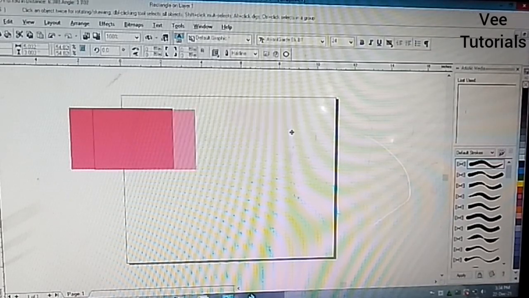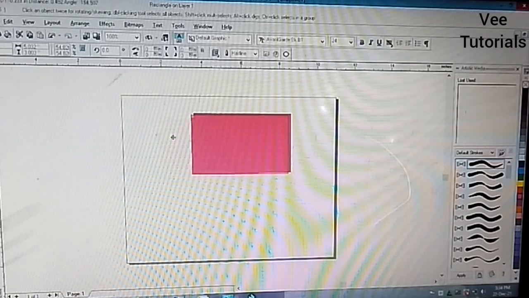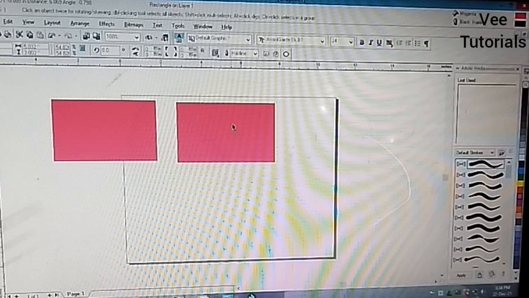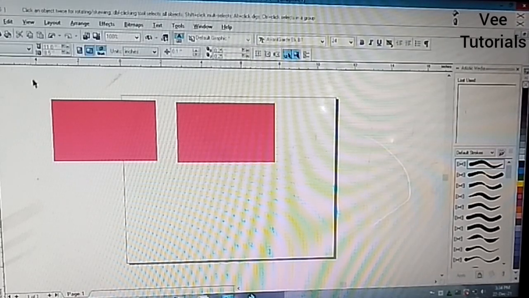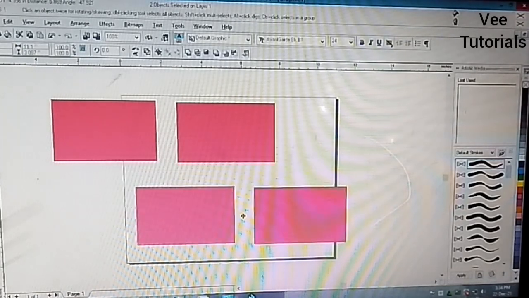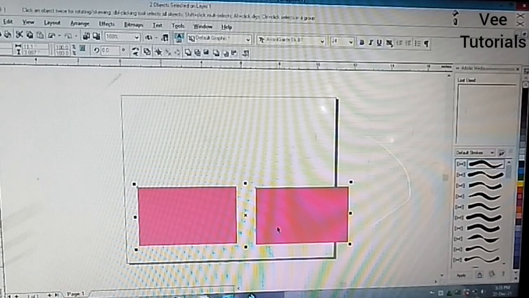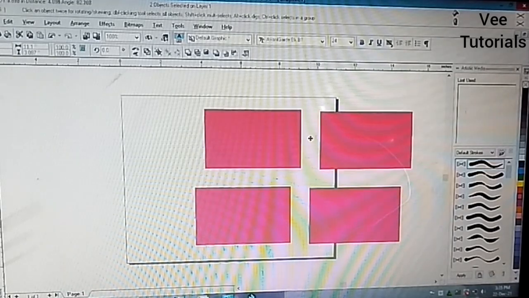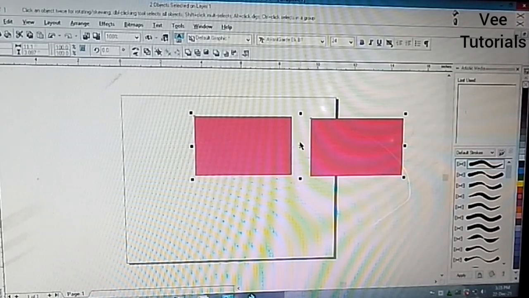Okay, if you want to duplicate this, you can just left click, hold it, draw it aside, and right click. You see, now we have two. Okay, if you want to duplicate the two, or you want to move the two, you highlight the two. How do you highlight? You left click outside, then you draw and make sure they're all in the circle. You see, now I can take two of them by holding this place, very clear.